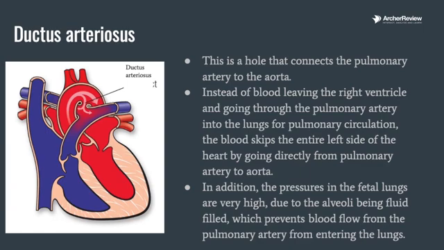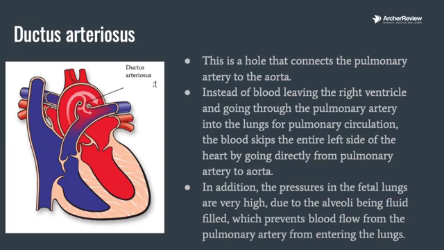First is the ductus arteriosus. This is a hole that connects the pulmonary artery to the aorta. So you can see in that picture, I have it labeled here. The aorta is arching over in red, and then the pulmonary artery is just under it in blue. And we have a nice opening or little shunt right there between the two where you can see the blood mixing. That is the ductus arteriosus, and it is patent or open in this picture because we are in fetal circulation. And in fetal circulation, the ductus arteriosus is open.